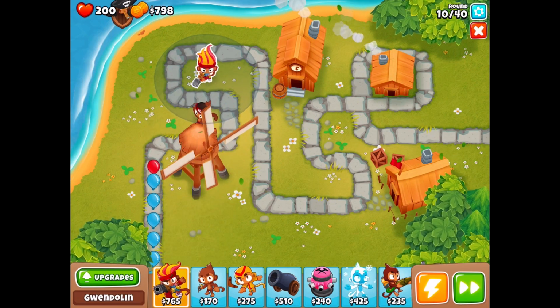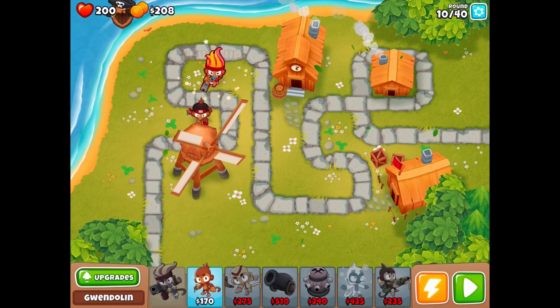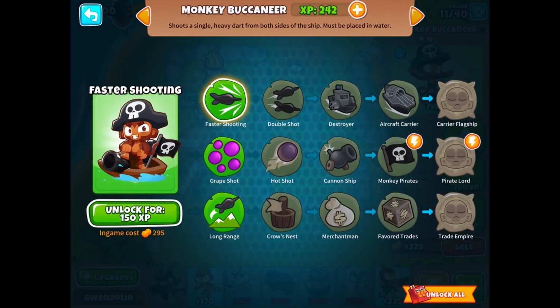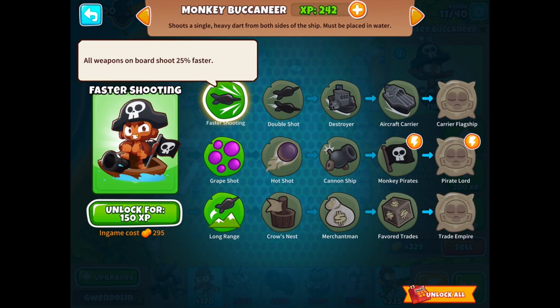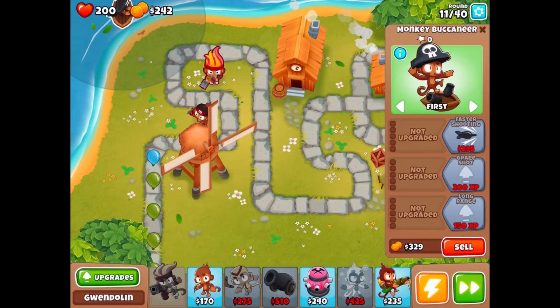So yeah, I'm gonna put Gwendolin about here. I think that's gonna be good. Level up. Okay, you instantly get a level up. You didn't even have to do anything. And what about you? You seem like you're getting some stuff. Yeah, faster shooting. All weapons on board shoot about 25% faster. Let's go ahead and get these upgrades, but I really want the long range.